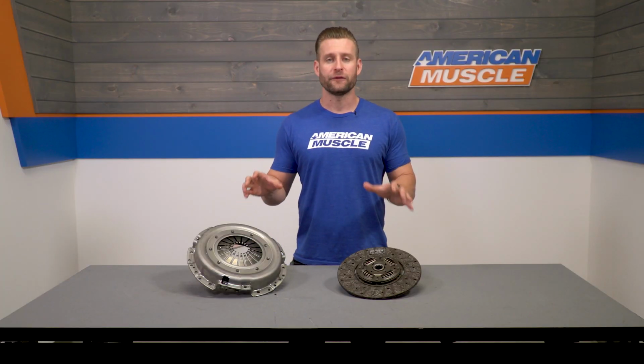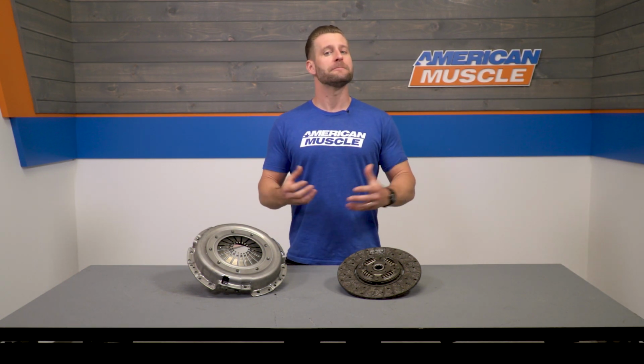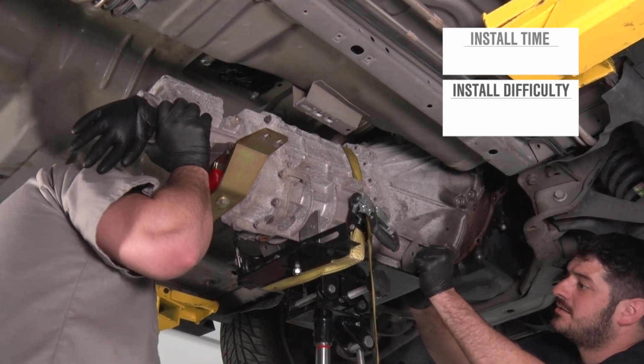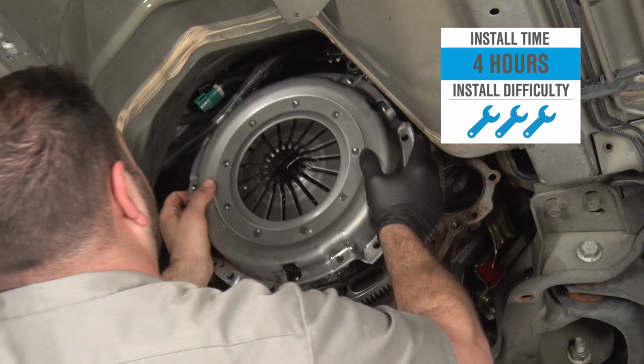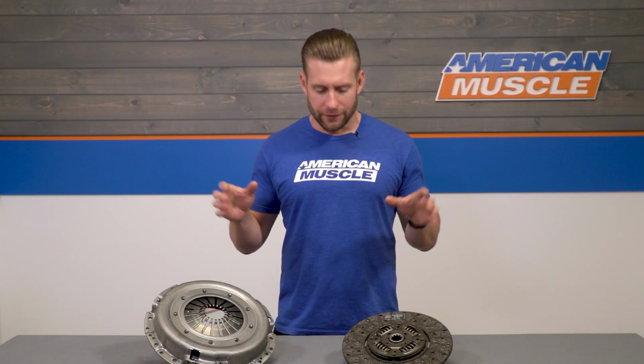Now, your price point for this extremely popular Exedy will also be extremely affordable at the mid-$200 level, while the install will get a soft 3 out of 3 wrenches on the difficulty meter from me, with a little bit more detail to come later in the video. But first things first, let's dive a little deeper here into the Mach 400 Stage 2 clutch from Exedy.